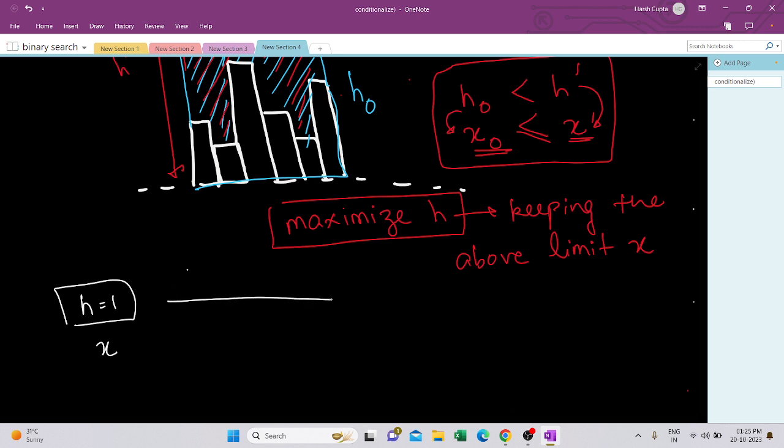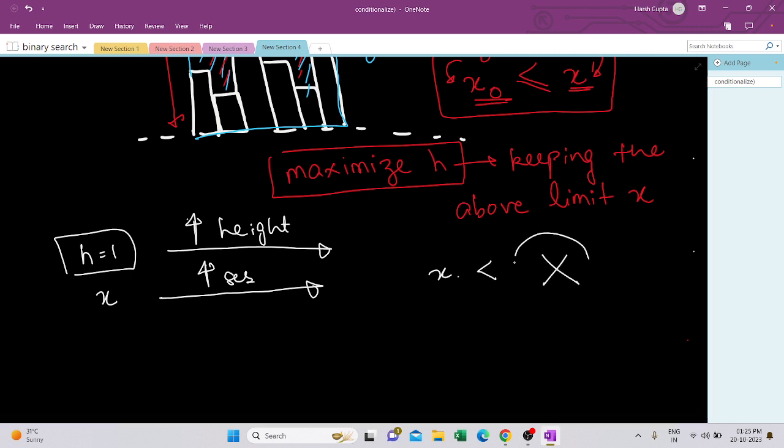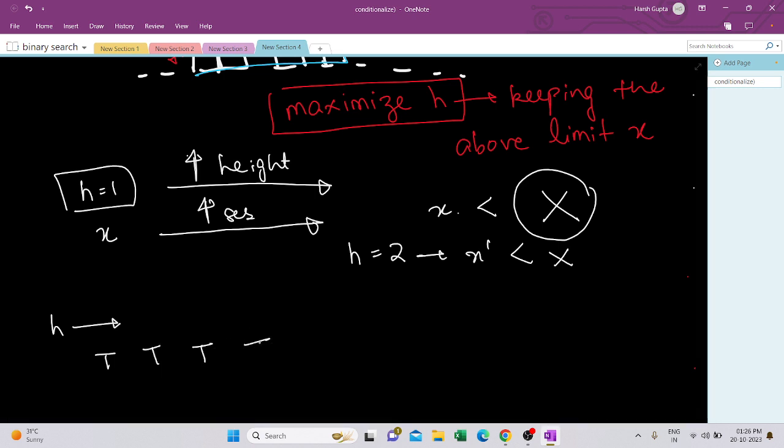Similarly, as we go on increasing the height, the value of x increases. When height was 1, the value of x was less than the maximum value of water which we can pour. Similarly, when we made height equal to 2, x dash was also less than x, and so on. For some values of h, as we go on increasing h, the condition was true, the amount of water was less than or equal to x.